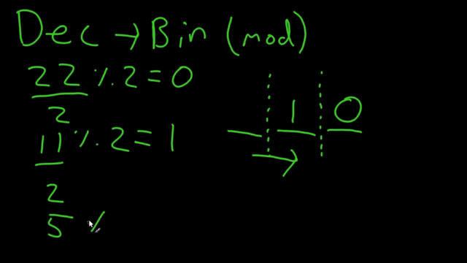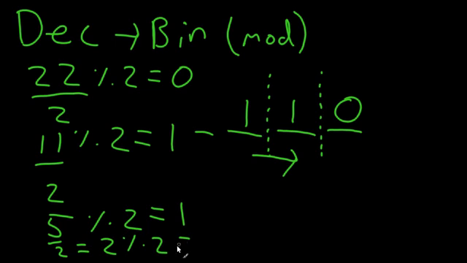Now, if we mod 5 by 2, that will equal 1. So we add a 1. We're going to need another position. Let's divide by 2. This will equal 2. This time if we mod 2 by 2, we will get 0. So this next one will be a 0. And we right shift again, essentially dropping off all these rightmost bits.